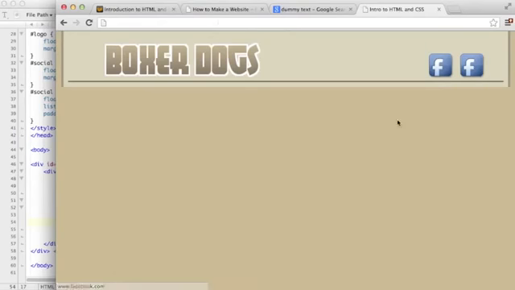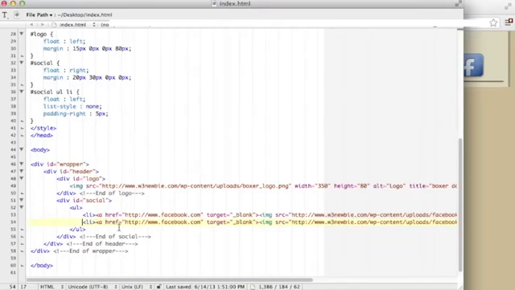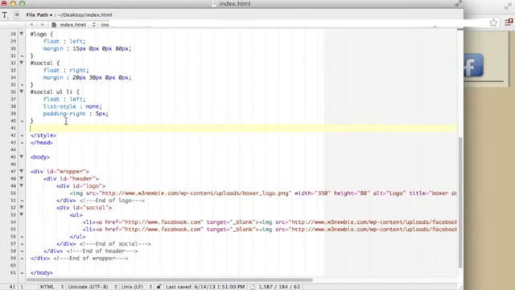So there we go. Now let's give the image a size.